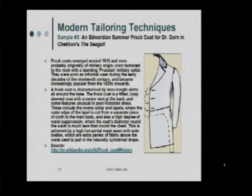Okay. And now the third one is the frock coat, the famous frock coat. So we went from all these jackets where we were cutting away pieces, unfolding them and hiding them, to a jacket where we're not cutting anything, we're adding detail to make it look like it was cut differently. So it's altering without cutting anything. The graphic in this slide shows the lines that suggest what we have been doing up till now, and then the new coat, which is this very boxy coat. Okay, and just a little bit of history before we get further in.